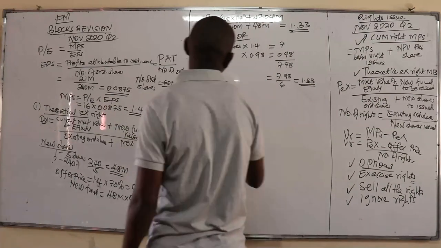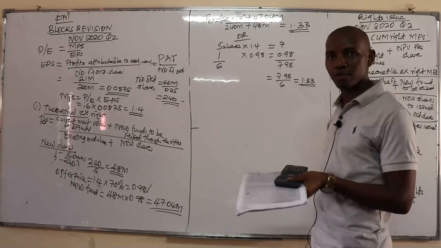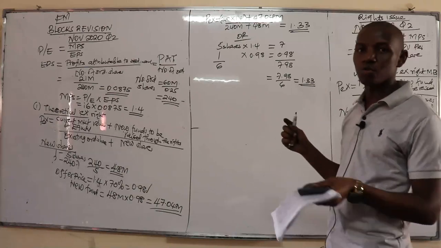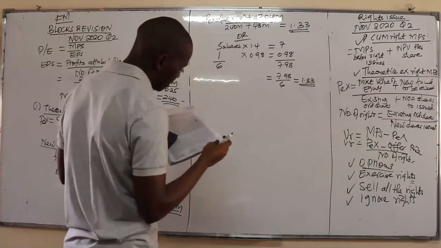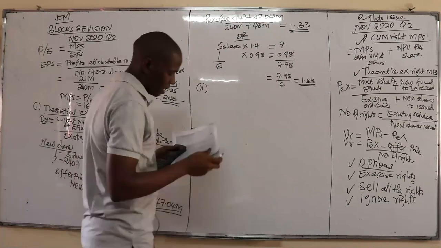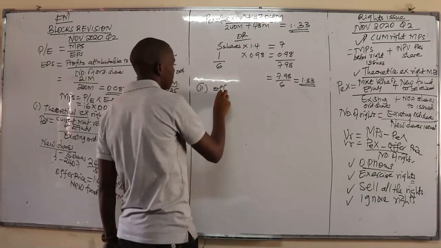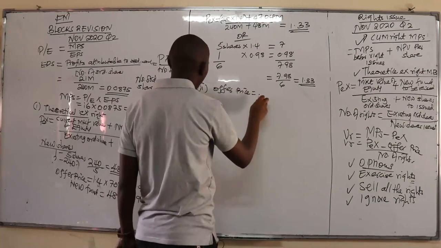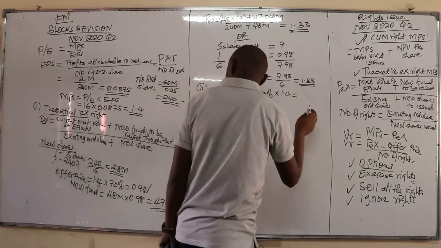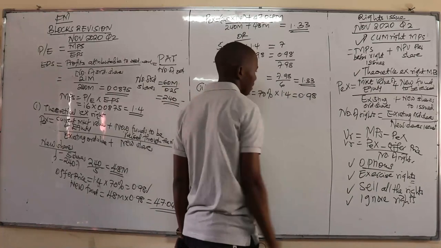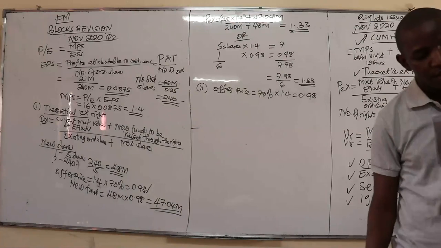Now, remember we used the par value, and in this case the par value was 0.25, and we're not supposed to use that. We're supposed to use the market value. So that is on Roman one. Now, Roman number two, it is the price at which the rights issues are likely to be issued. Already we have it, which is the issue price. The issue price will just be 70% of the market price, which is 1.4, and in that case was giving us 0.98. Roman number three.